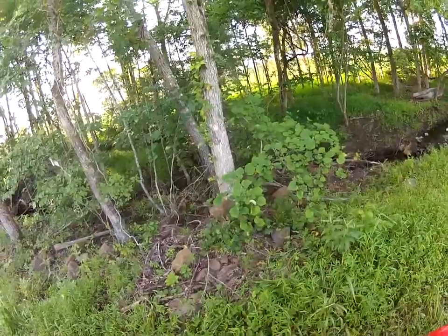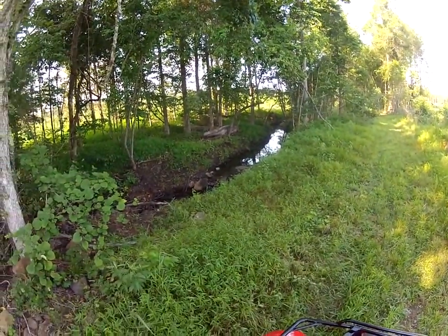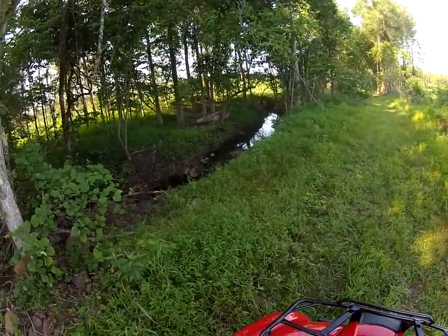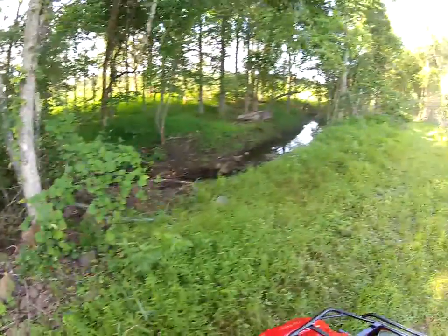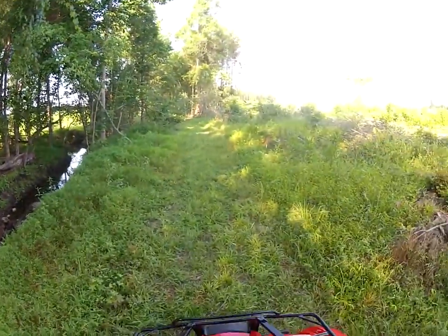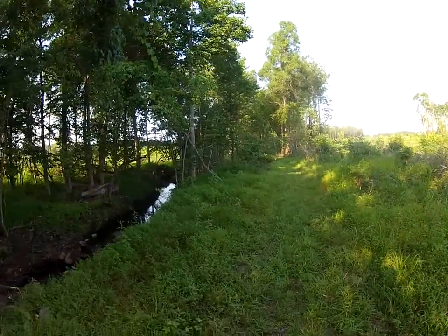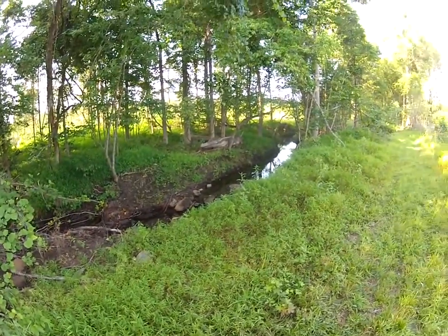I looked for a long time. I've been back over the trail three different times, and been off on foot looking, and I can't find that chain anywhere. Like I said, it was rusty, so it would blend right in back here, just like camouflage. But anyway, it's probably up under some of that brush and stuff back there. I just can't see it. But anyway.